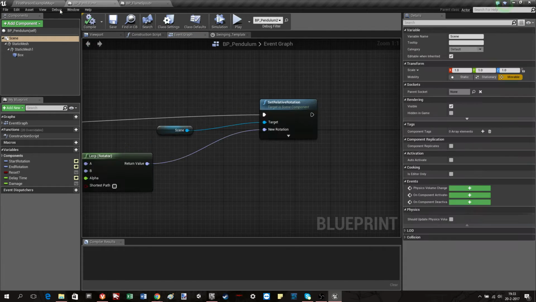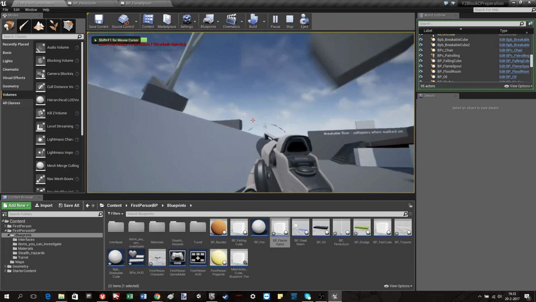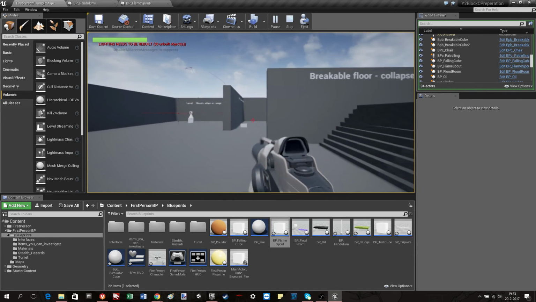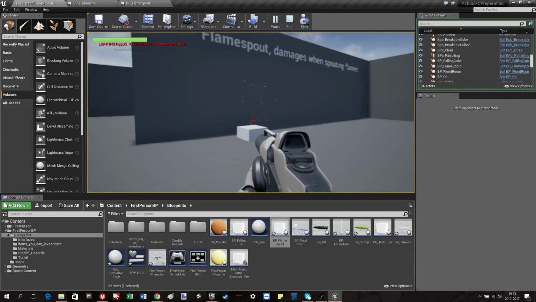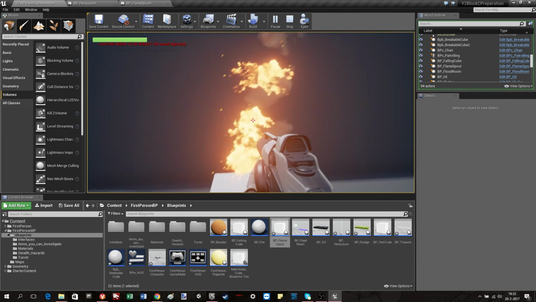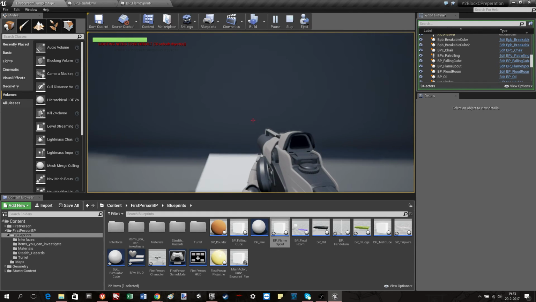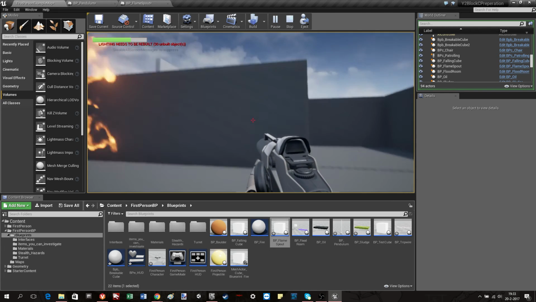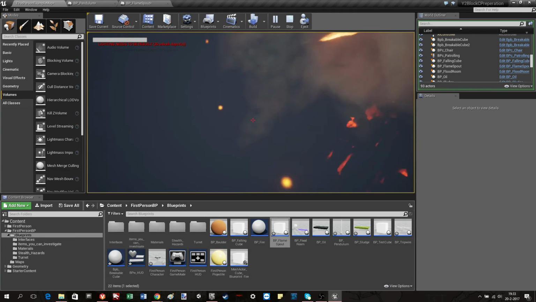So yeah, let's test it out. We have the pendulums here, and back there we have the FlameSpout. So you can see now it's off, and after 5 seconds, you can see it's activating. So this is basically the maximum range of this FlameSpout. If I go on, it's going to turn it off right now. Now it's on. Now I'm burning and taking damage, and after a while I should die.